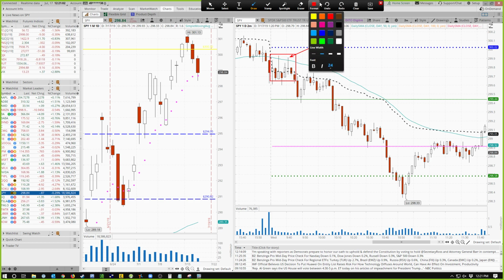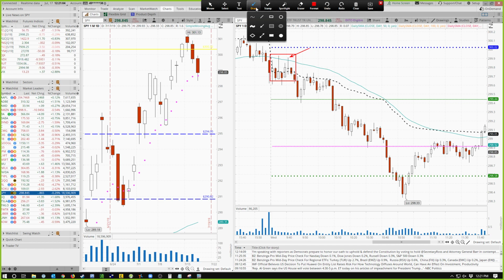And my obvious risk from a technical standpoint off of the SPY chart here would have been a break of the high of this candle. But really, because it's so close, I was willing to give it room up to the pivot point on the day because that's also right around that 300 whole number.